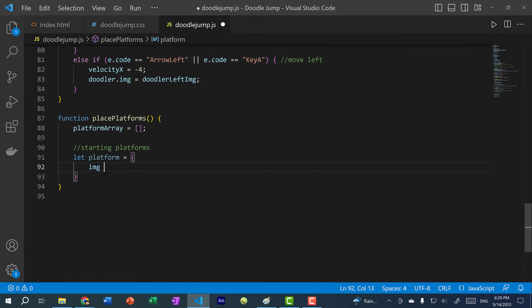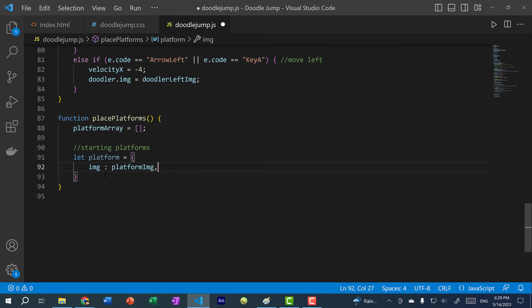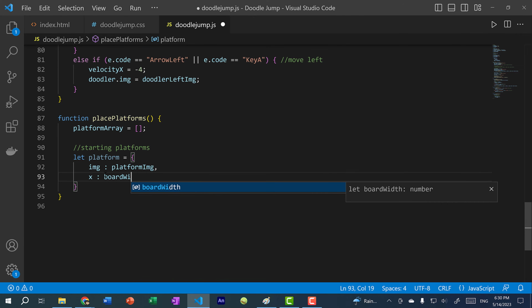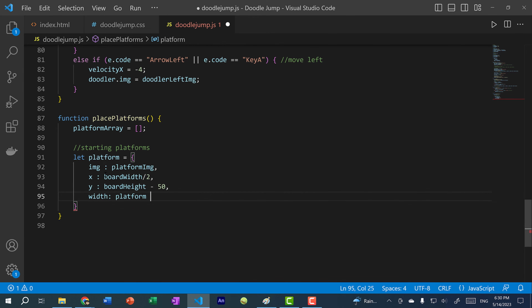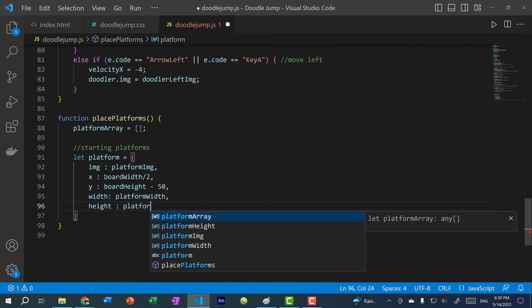Image is going to be platform image. X is going to be board width divided by 2. Y is going to be board height minus 50. Width is going to be platform width. And height is going to be platform height.